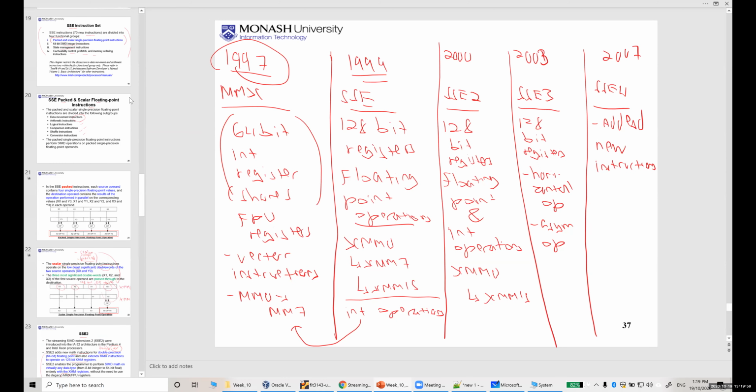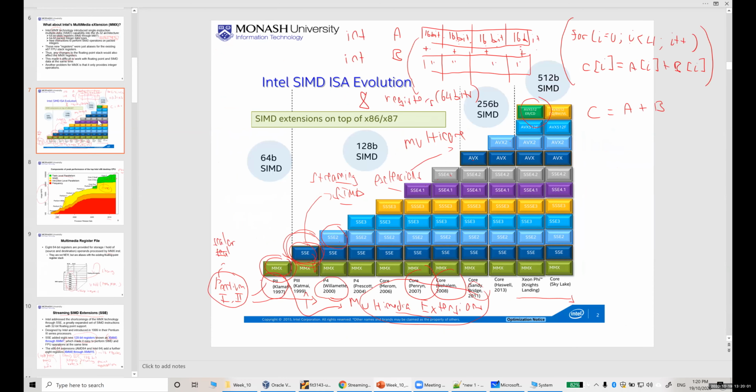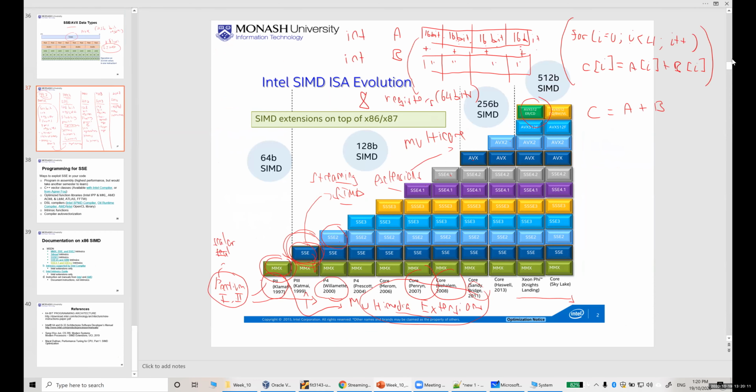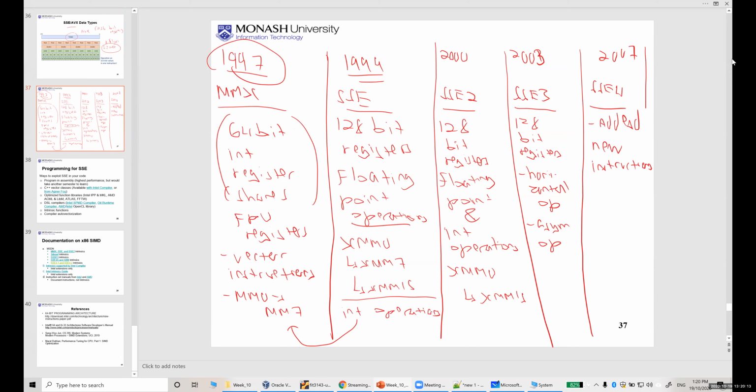And then finally, in the year, what year was it again? In the year 2011. Okay, 2011. In the year 2011, I'm eating up a bit of slide. In the year 2011, you had your AVX, where you introduced the 256-bit register.